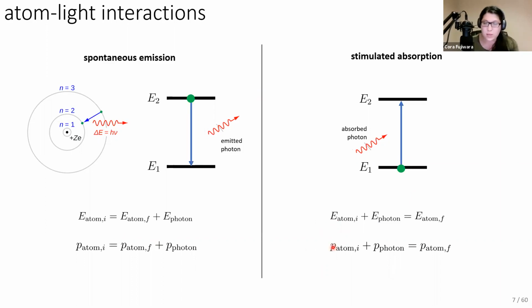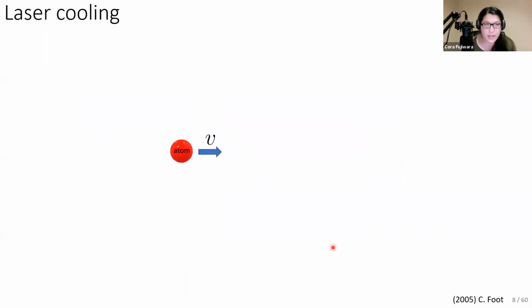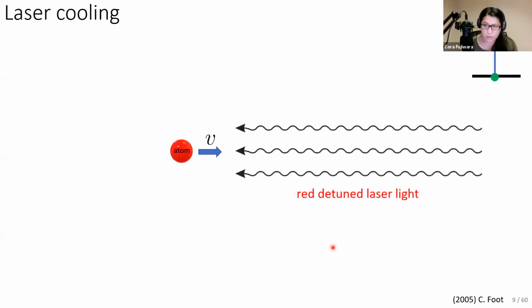These are the basic 2 ingredients that we need to understand to be able to access some basic laser cooling. To do that, let's consider the following thought experiment. Suppose you have some atom moving with some velocity v, and I want to cool it down, that is to say, reduce its velocity. What I'll do is apply some red detuned laser light. What I mean by this is that the laser light I'm applying will have a frequency or energy that is less than the internal energy of the atom that I'm addressing, which is signified by this detuning parameter, delta.